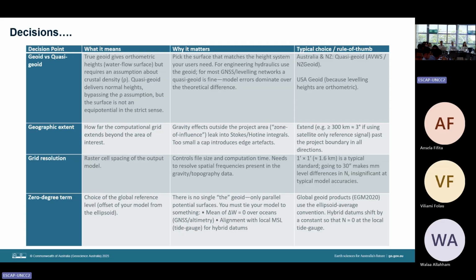The next decision is, what is R0? I mentioned at the start that these models are often aligned with the global ellipsoid, but we could also align it with anything else, like a tide gauge observation, by just shifting the model by a constant value. And this is maybe the first step really to creating a hybrid model, as we described earlier. But these decisions, once we've locked them in, define really the purpose, accuracy, and in some ways the longevity of the model. And if we get them right, everything else downstream just becomes almost mechanical.